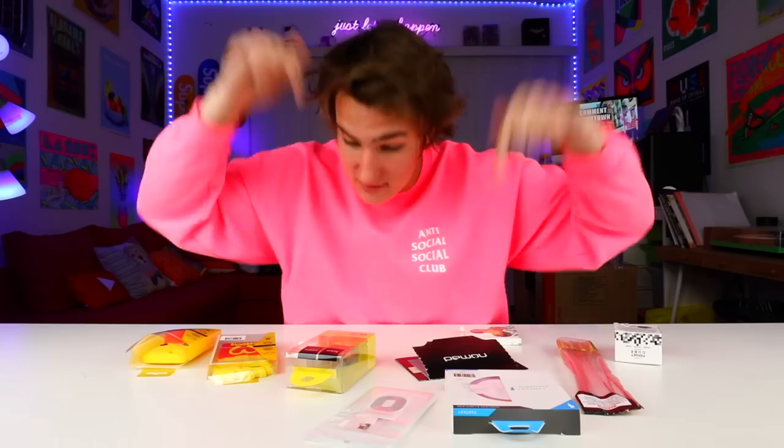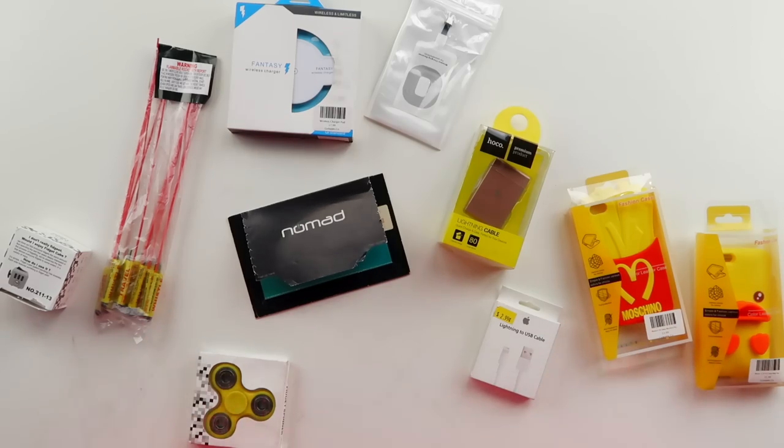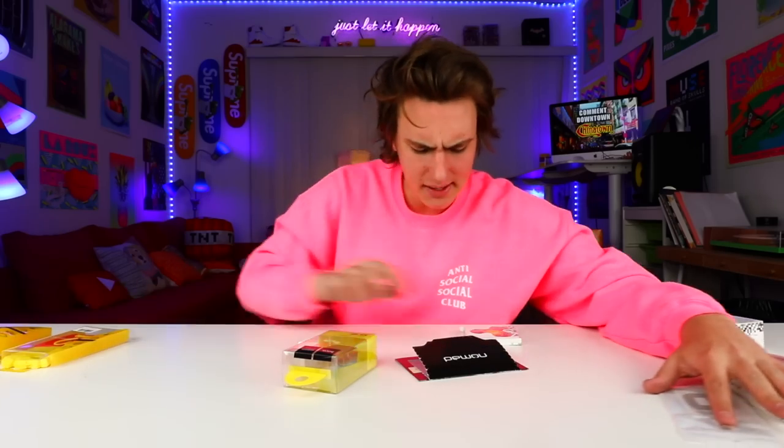In case you haven't seen part one, I know I'm holding up two fingers, but this is part two. Go check out part one. This is what I picked up from Chinatown, San Francisco. It's called Chinatown Tech. It's this thing I do. I bring $100 to different Chinatowns around the world. I haven't done the global one yet, but I have done a lot in the US. So I go there with $100, see what I can find. This is what I got, and what I got first is kind of interesting.